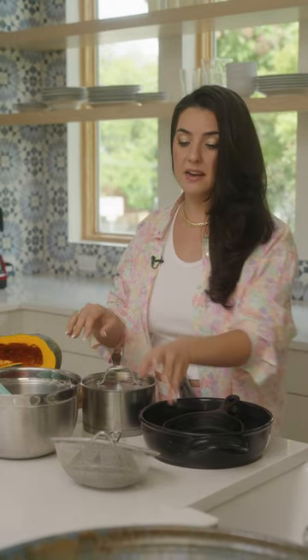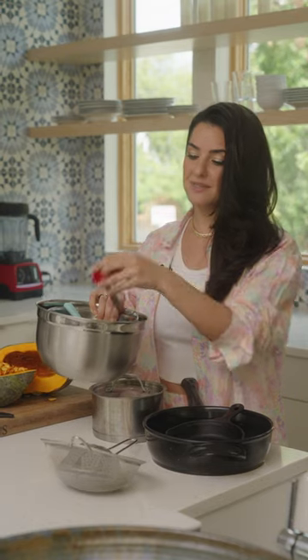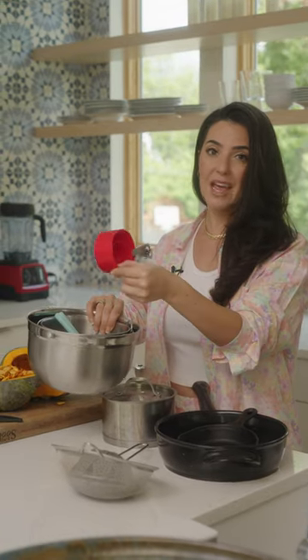And then you're going to want a good knife. You really don't need a bunch of knives — just one good sharp knife and a cutting board. On top of that, a strainer and a steamer would really help. And then I highly recommend some mixing bowls, a can opener, and some measuring tools. And that's all you really need to get started with cooking. That's it.